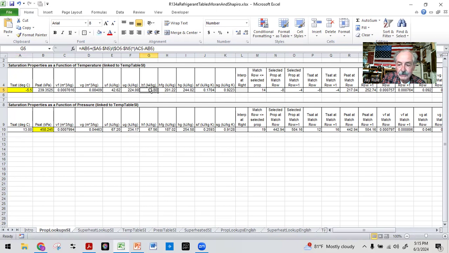Notice here, I just clicked on H sub F, G5. If you look at this formula, you see that it's not totally Greek. If you use your imagination, it's a lot like a straight linear interpolation. It's some number, cell AB5, plus a proportion. Look at this proportion: the numerator divided by the denominator, times the maximum span, which is cell AC5 minus cell AB5. So that's the idea, and it's a repetition of linear interpolation for all these properties.